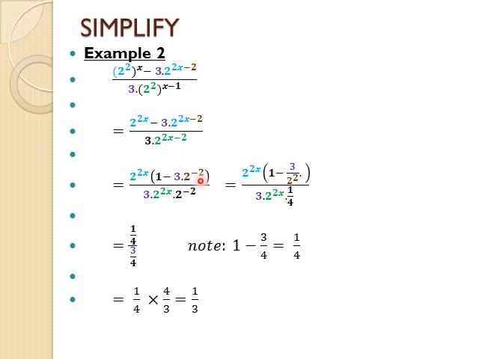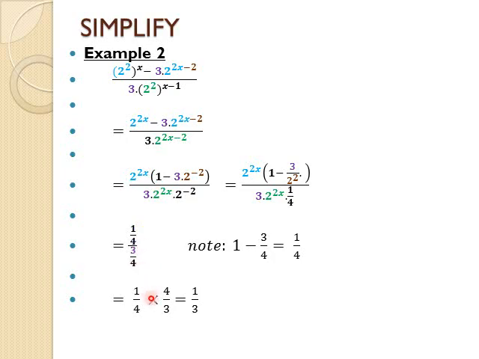So I have 1 minus 3 times 2 to the negative 2. If I take it to the bottom, 2 to the negative 2 there would become 1 over 2 squared, which is 1 over 4. Right? Now, the objective when you give you this problem is the common factor in a fraction will always cancel top and bottom. So see, if I take that out, I'm left with 1 minus 3 over 4, which gives me a quarter on top. The bottom I have 3 times a quarter, which means 3 times 1 over 4, which is 3 over 4. So that's how I get a quarter divided by 3 over 4.